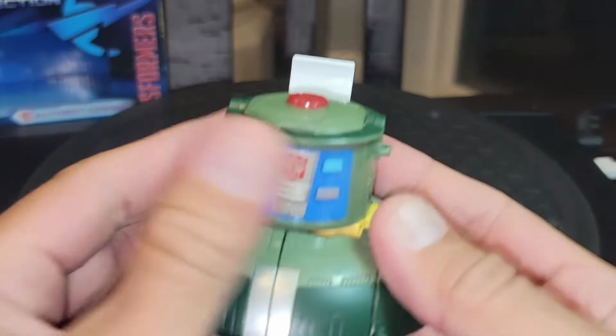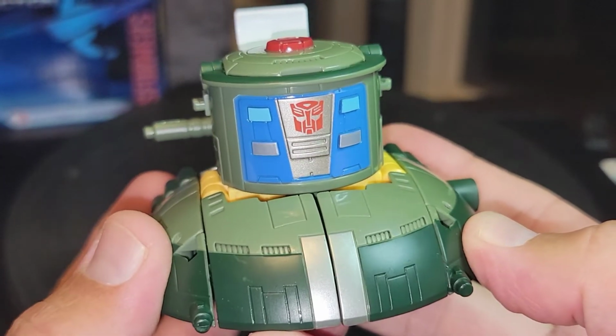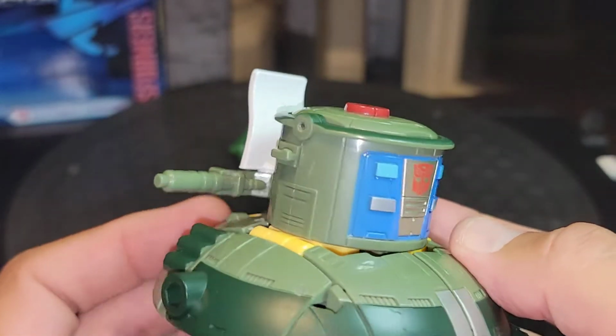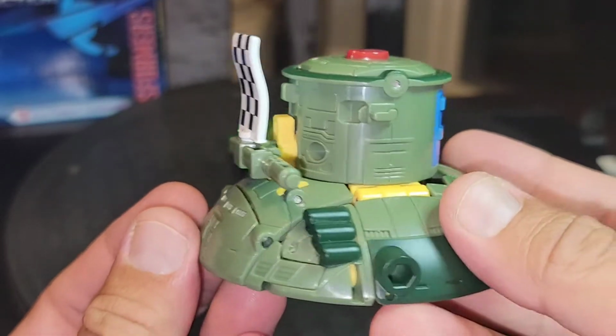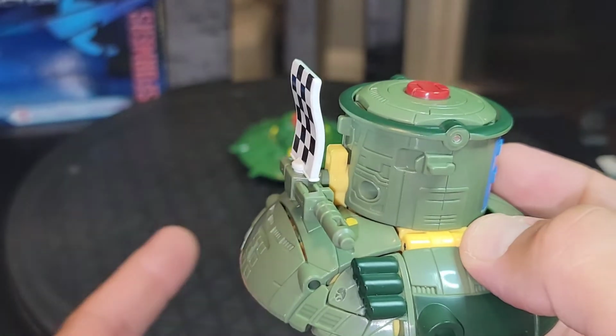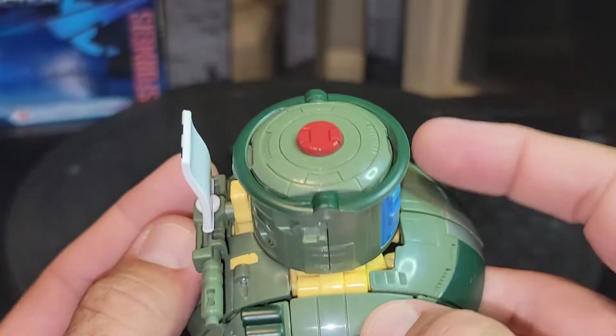Let's take a closer look real quick. Look at that detailing and that paint work. That just looks amazing there on the front forward facing part of the UFO. You keep going around the side. I love the greens, how it's darker and lighter. Got the yellows, not as dark green as that, but anyway, it's really pretty.